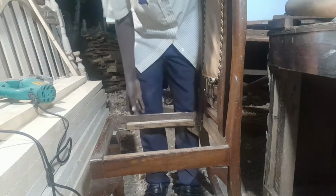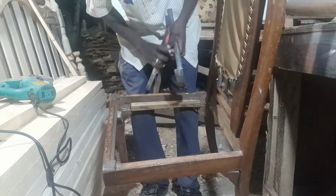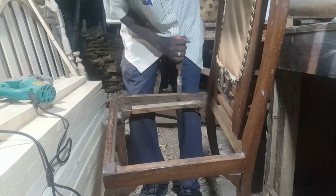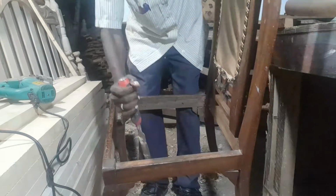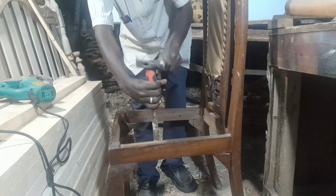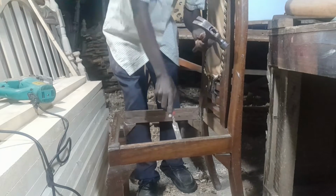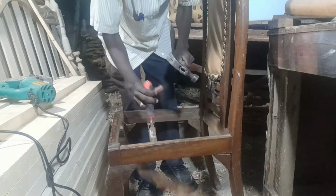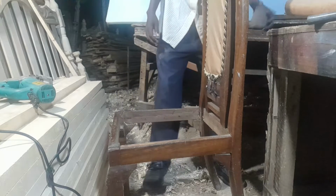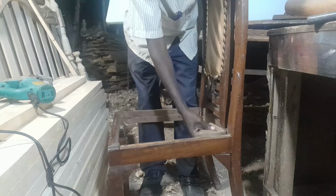I'm removing this part of the runners so that I can put the brackets, and the brackets are going to work as runners as well as strengthening the joint, because I'm going to use glue and some screws, which I'm going to screw there so that the thing can be firm, and you can use it for more years to come. Those are the brackets I'm talking about.